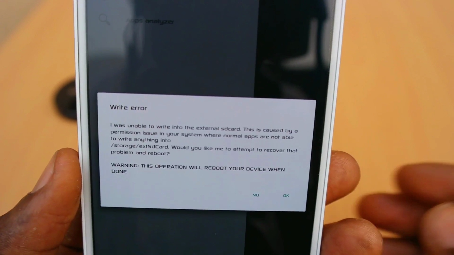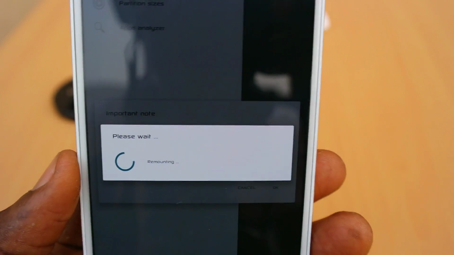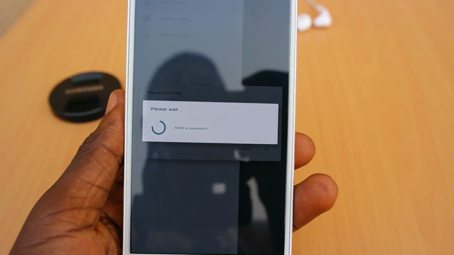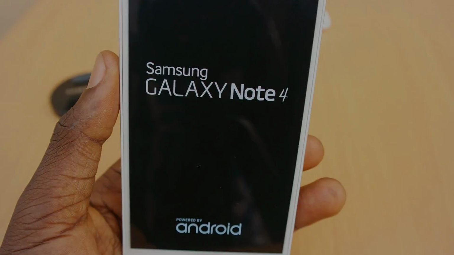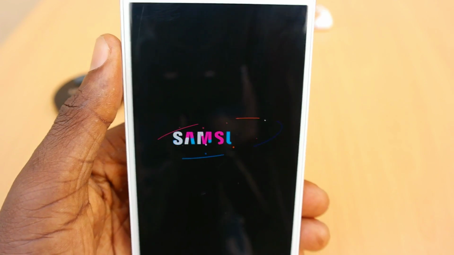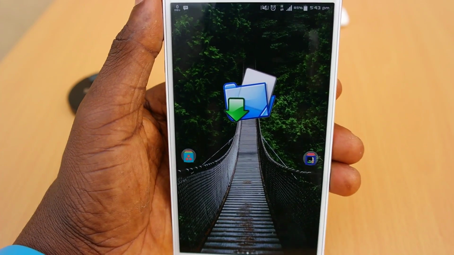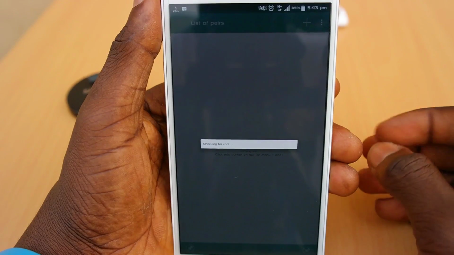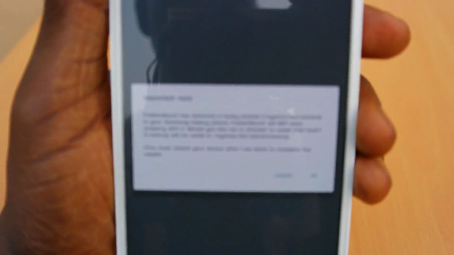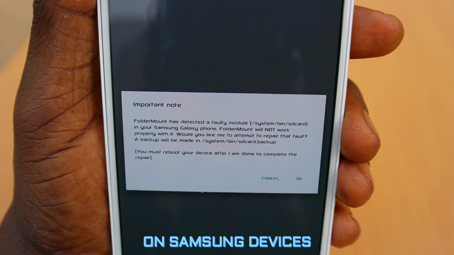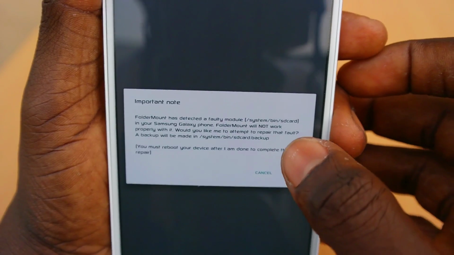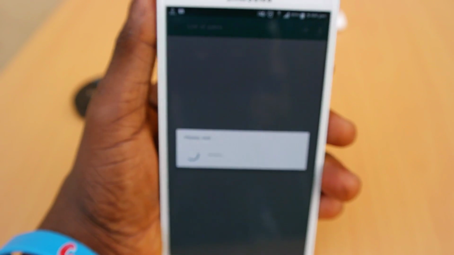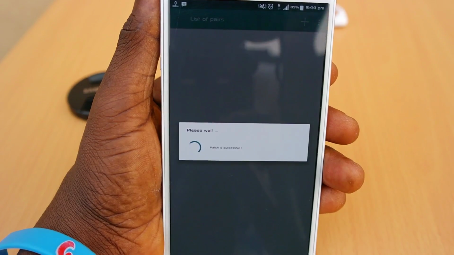So what you need to do is to click on OK. It will tell you that it will require rebooting your phone, so just make sure that you save all your projects or all your files, and then click on OK and wait for it to reboot. This process will take place twice, so just wait for a little while for it to reboot. When it has fully rebooted, just open the application again. It will show you another error message, and this one will be the final one. It will ask if you want to remove the restriction. Just click on OK and it will load, but just reboot your Android phone for everything to work fine.